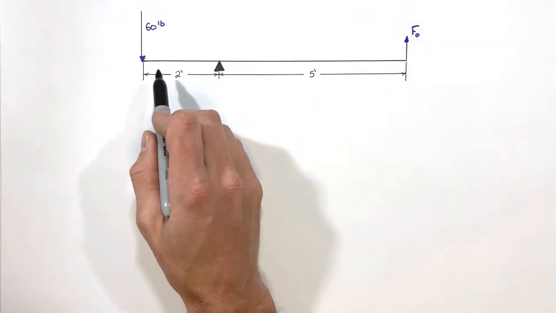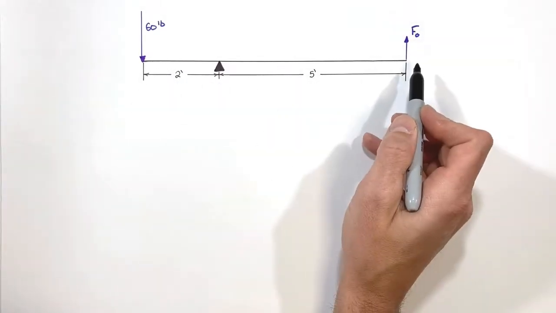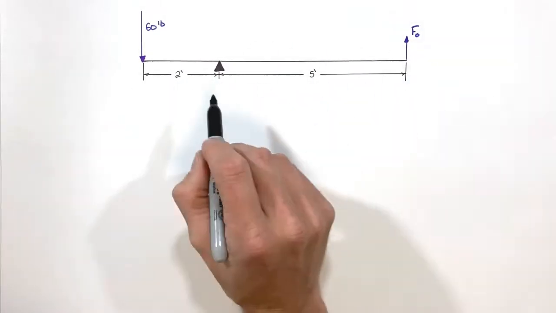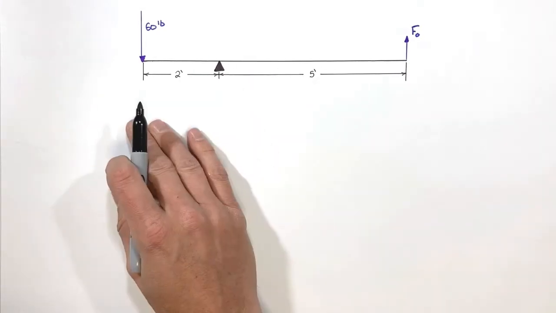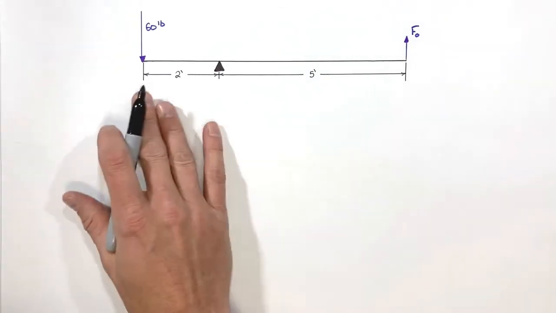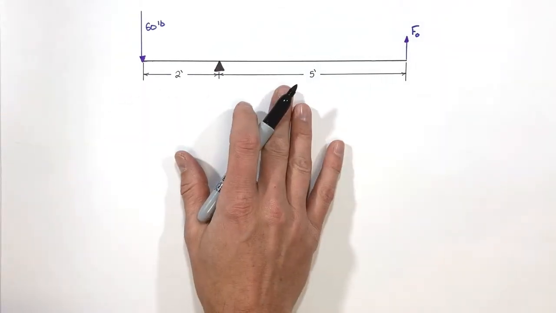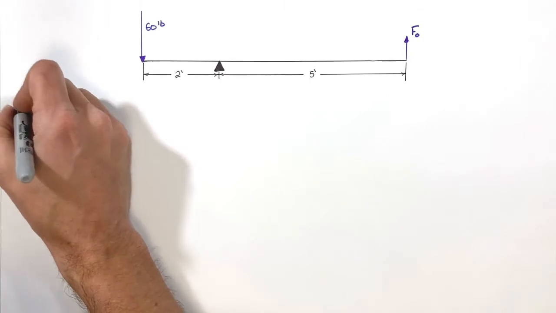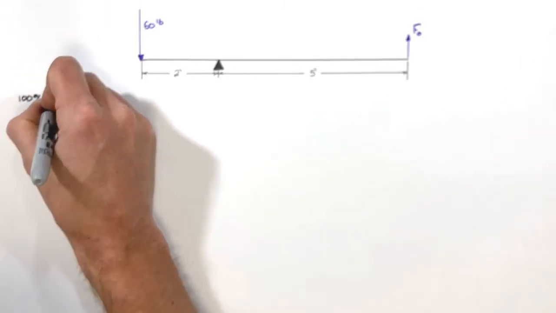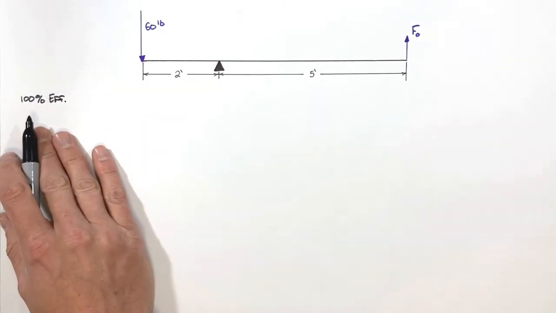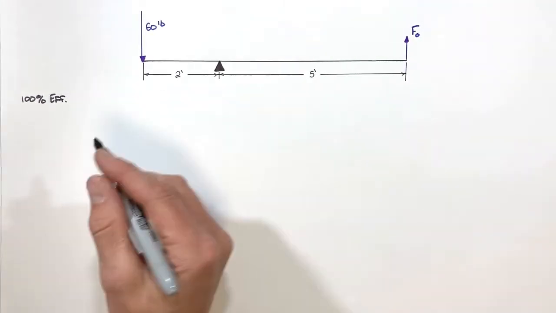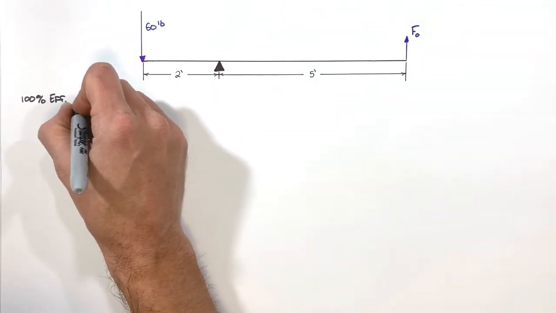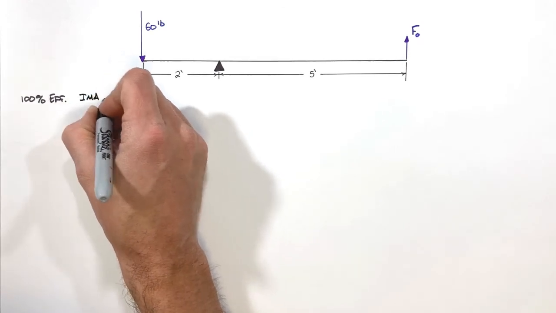What we're going to do in this problem is take a look at a first-class lever and go through and calculate several different things for this lever in several different arrangements. The first thing I want to do is look at this lever as though it is 100% efficient. If this lever is 100% efficient, I want to calculate two different things: the IMA, or the ideal mechanical advantage of the lever.